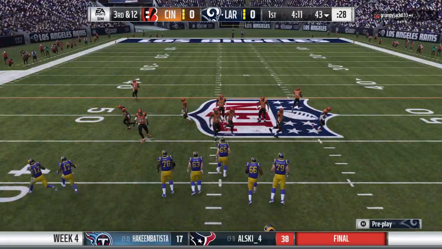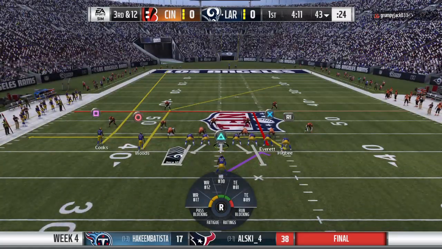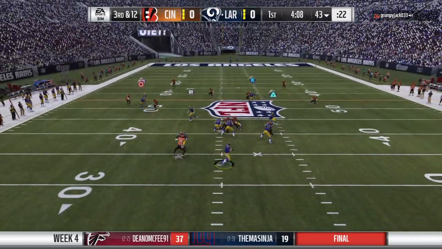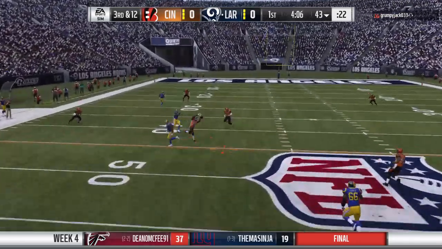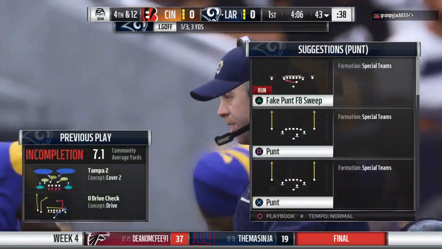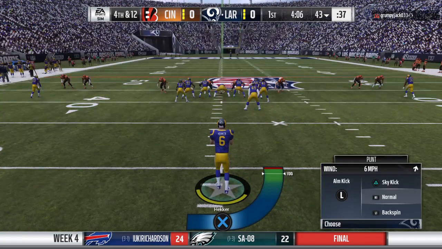An incomplete pass on that last play, and that means they'll need to come up with something here on 3rd down. To throw is Goff. Oh, he almost picked it. Nearly a turnover there on their opening drive. And that's a throw he'd like to have back. Now 4th down.